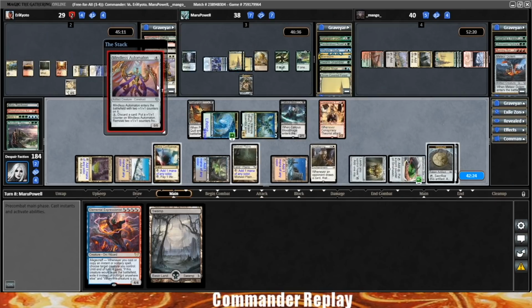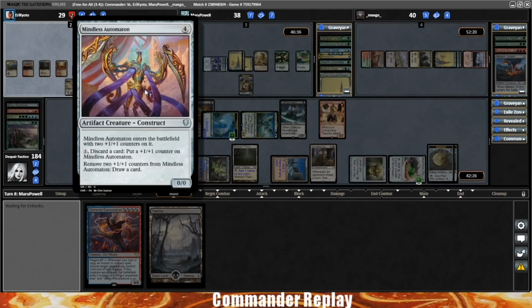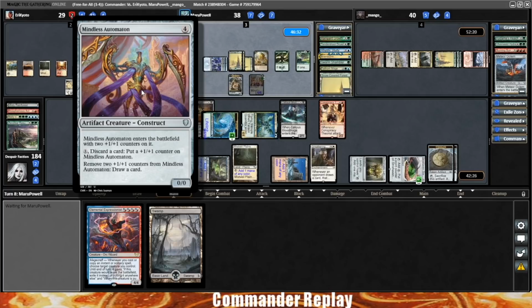Mindless Automaton. There's a cool card. One that I've always wanted to use a little bit more than I do, but never seemed to quite play the right decks for it. I used to use it in a Reanimator deck, but better looting options have come up over the years. Probably makes a lot more sense in a +1/+1 counter deck these days.